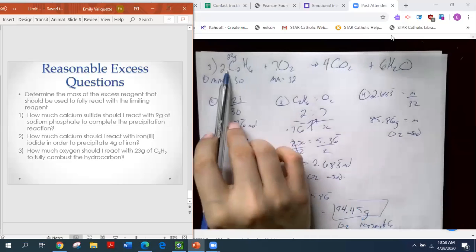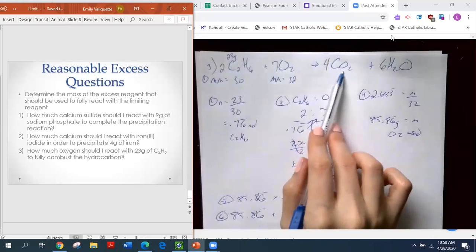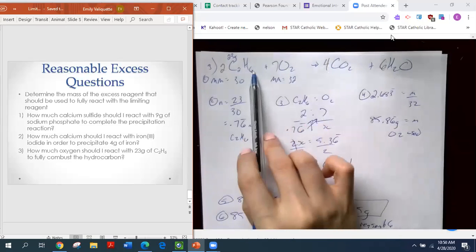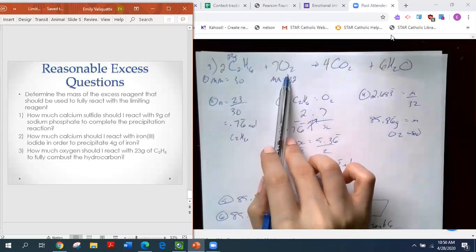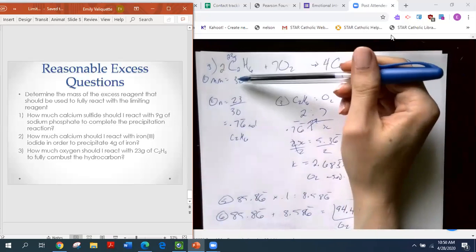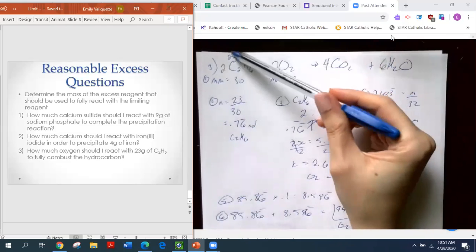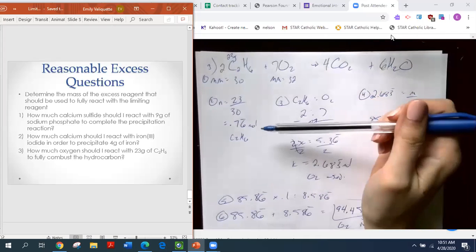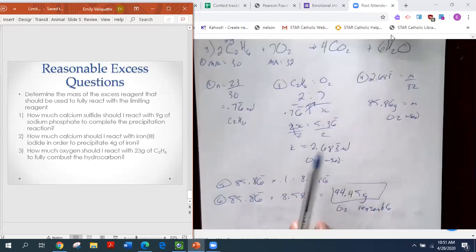Okay, and for the last one, we have some ethane or C2H6 reacting with oxygen. It's a combustion reaction, so we're going to make carbon dioxide and water. And then we balance it with a 2, 7, 4, and 6. I was given the grams of my ethane and asked for the amount of oxygen that I should use. So I'm going to start by finding the molar mass of both of those. And then I can find the moles of, again, the thing I'm given the grams of. So I'll do moles equals mass over molar mass and get 0.76 repeating moles of the C2H6. Then I'll set up a mole ratio between that and the oxygen, which is 2 to 7. You should get 2.683 repeating moles of oxygen that are used.